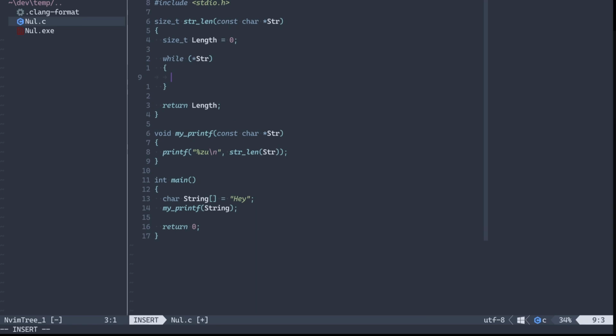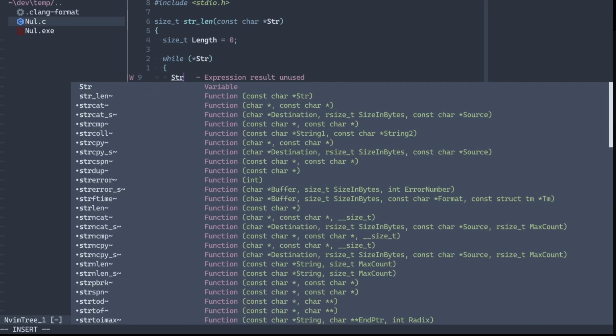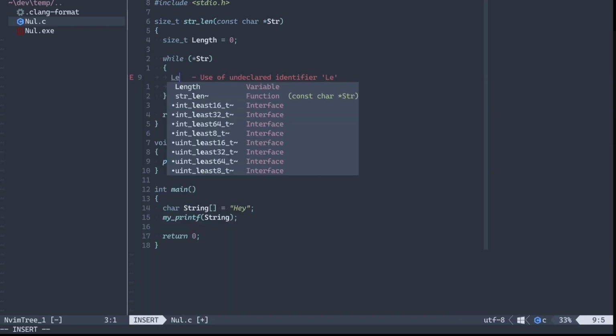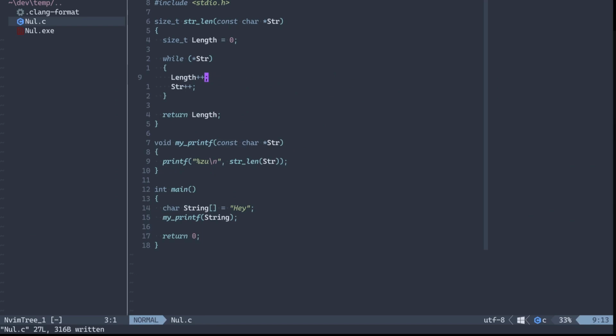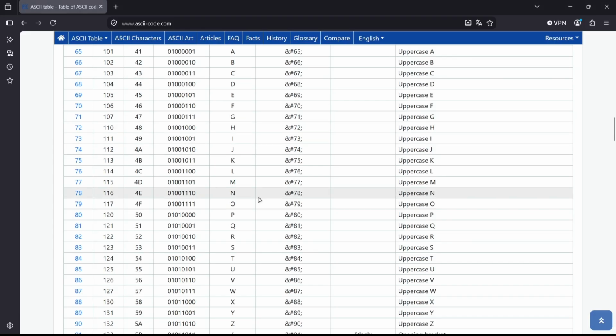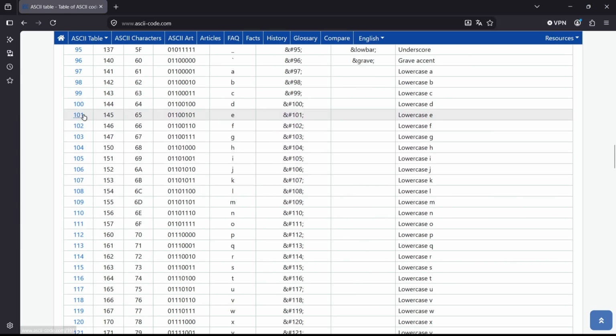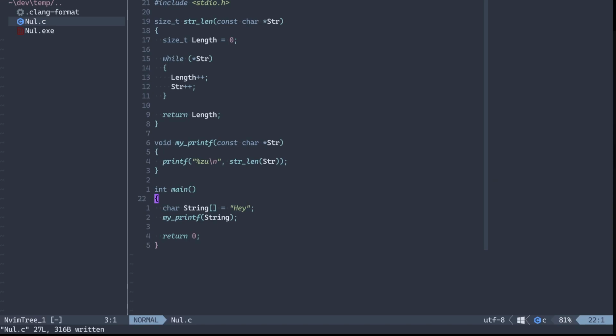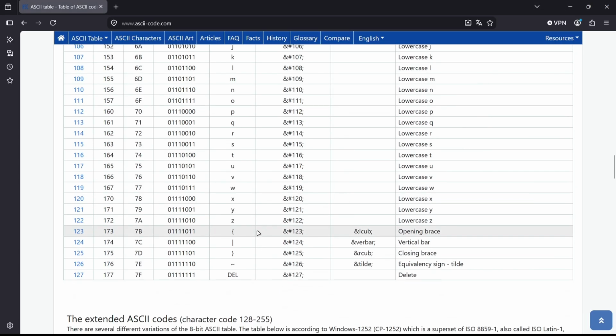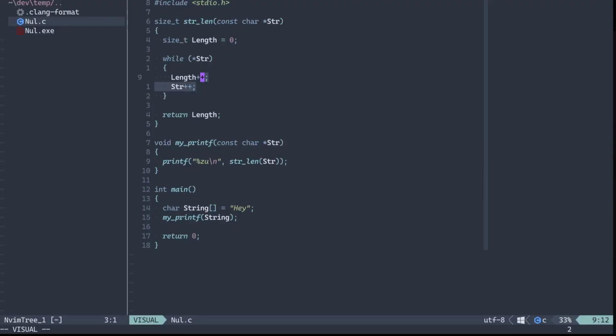Let's go to the next address, and let's also make the length one more. Now it's going to go over to the next address, which is going to be a lowercase e, which is 101. Then it's going to repeat, and then we're going to have y, which is 121. It's going to do the same thing, go to the next address, make the length 1. And then we can check out the next address, which is nothing.